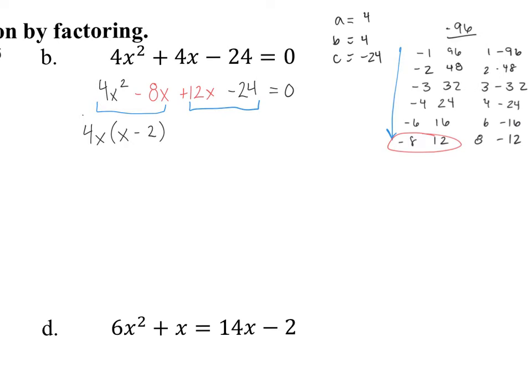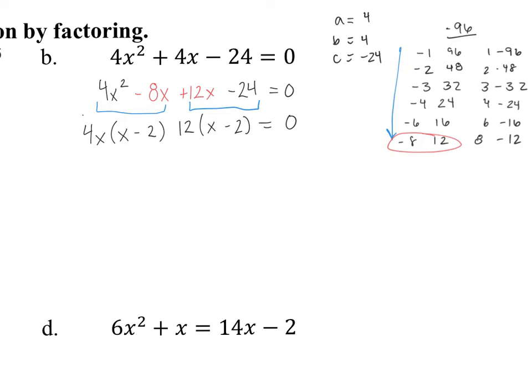I'm done. Okay, now I'm going to go on to group 2. I need to find my greatest common factor of 12 and negative 24. So my GCF is 12, because 12 fits evenly into those numbers. And now both terms do not have an x, so I can't bring an x out. Okay, so what do I need to multiply 12 by to get 12x? That's simple, just x. And what do I need to multiply 12 by to get negative 24, which is also simple, and that's just negative 2. Okay? And end my parentheses, and you can't forget to have that 0. That 0 needs to be there.